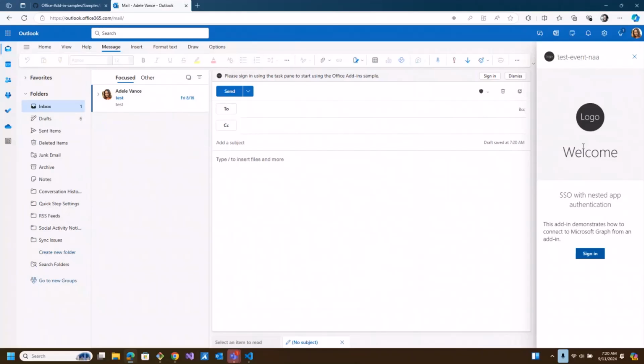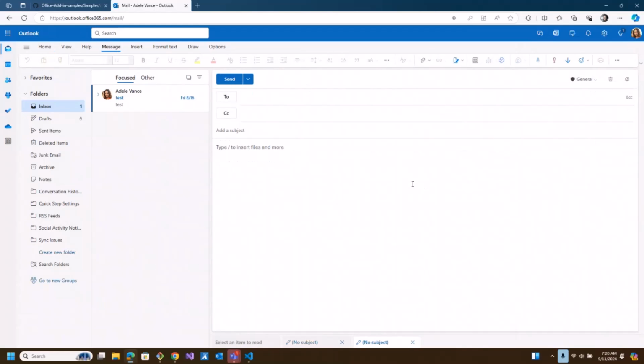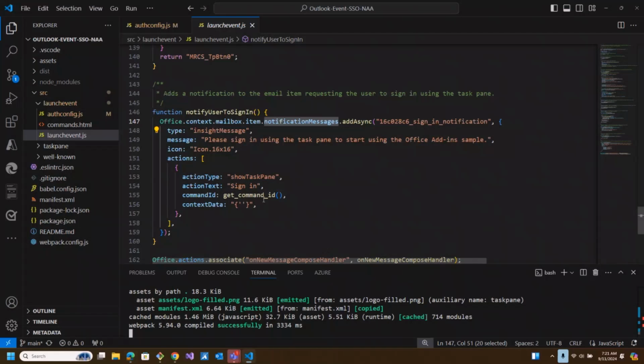Now, I suppose at this point, the sample could have gone ahead and inserted the signature, but that's not in there. Instead, we'll just have to create a new one. So create a new email, and now it's working. So we've consented to the new app ID, and now we're using SSO with NAA from inside new emails. Let's see, a couple things to point out besides that.